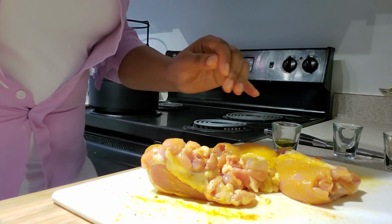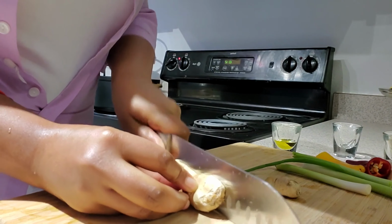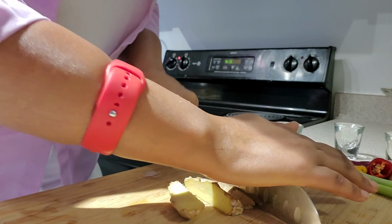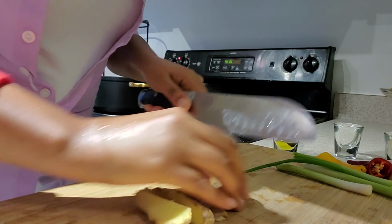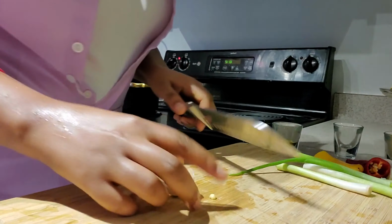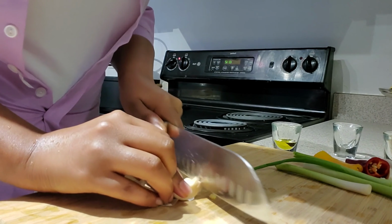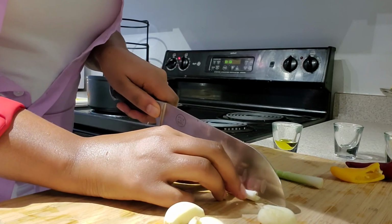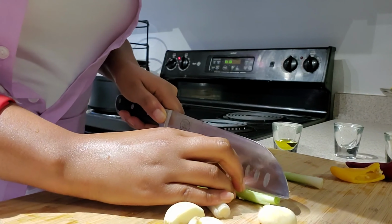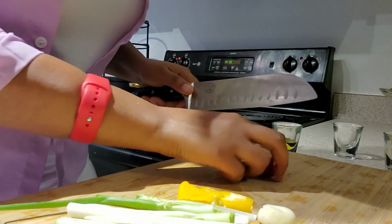Awesome, that's good. For the aromatics, I will need ginger, just wash it and not even bother to peel it off and set it aside. 5 cloves of garlic, a few sticks of spring onion, just slice this into half, and then peppers.